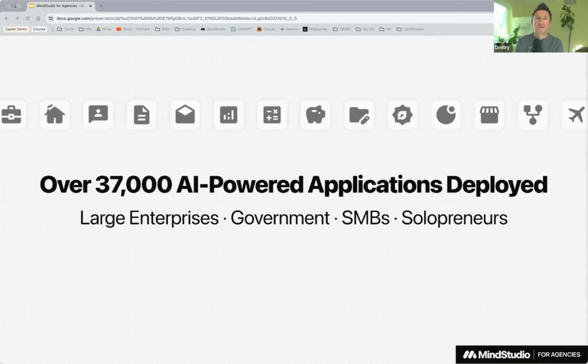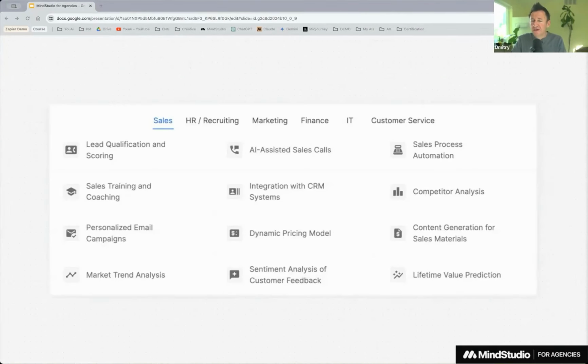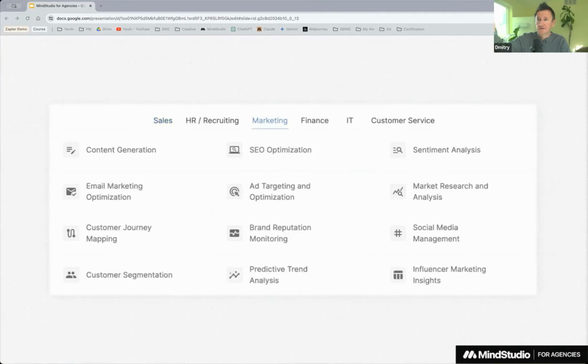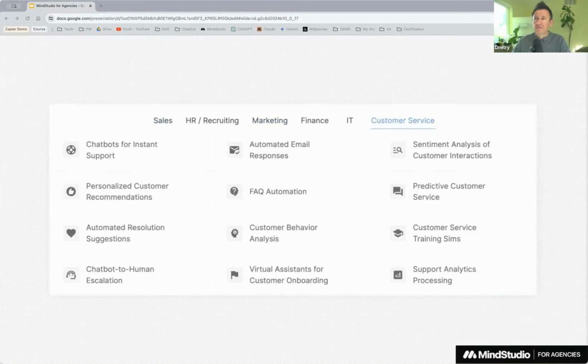AI is needed by any type of organization, and we're already seeing it very quickly render itself here. And also, we're seeing AI applications being built for pretty much every type of job function you can imagine: sales and marketing and recruiting and such. And again, this matrix here is on our website. You can always peruse it on your own time, and we'll touch upon some of these use cases a little bit later in this webinar. Okay, next.